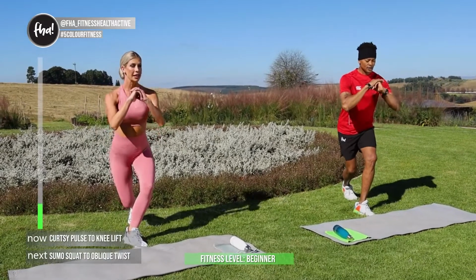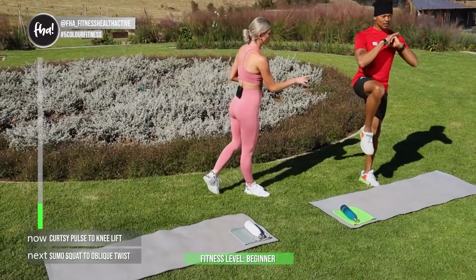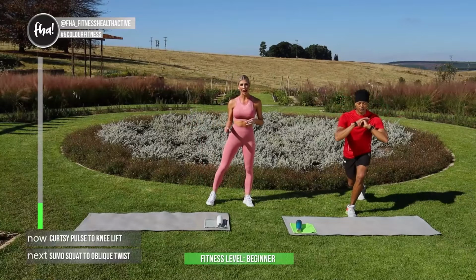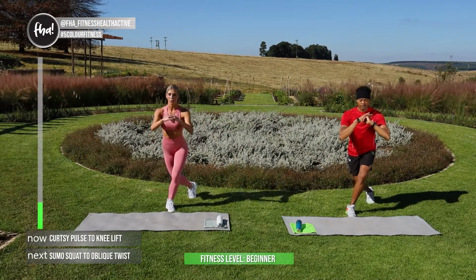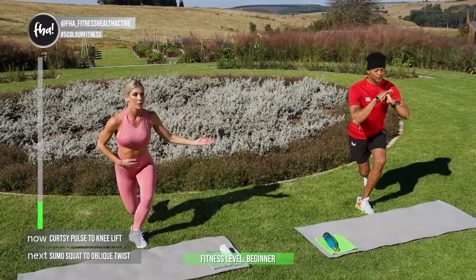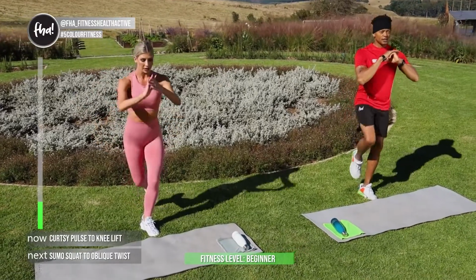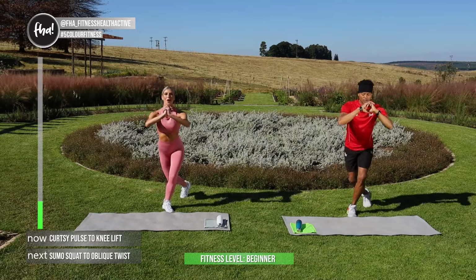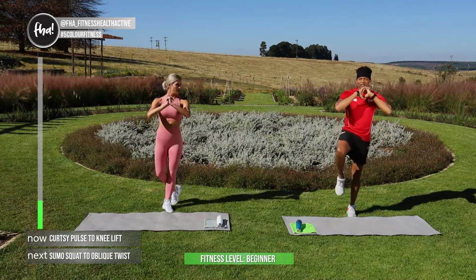I'm going to do the easier one, and then Lucas is going to do the harder one. If you lift your knee, you also don't have to lift it that high. Go as high as you can, as long as you can do it properly and you can focus on your balance. Also, when you come up, I want you to focus on contracting and squeezing your core muscles and breathe out. Almost there. 5, 4, 3, 2, and switch to your other side.